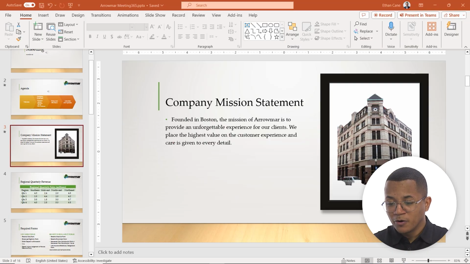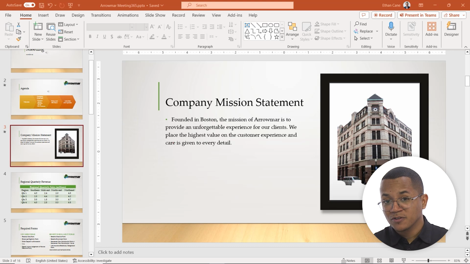So I'm on my home screen here, and I'm going through my presentation, and I want to find some ways for us to enhance it by including some audio. Now, I can go ahead and have my readers just read through the company mission statement, but maybe I want to narrate it myself and then have them listen through it as they're viewing the presentation. So I'm going to go ahead and insert some audio.